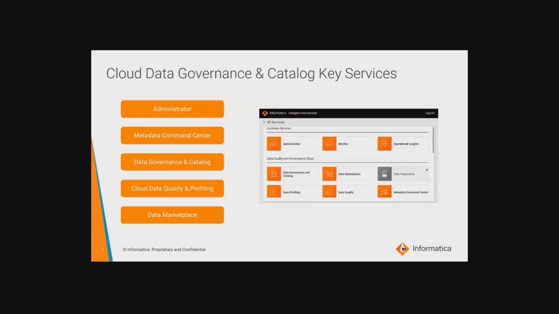And then last but not the least, data marketplace, which is a different service, but it is often used in conjunction with cloud data governance. Once you have governed or mastered your data sets, and you want to create this marketplace for data where people can come in and search for the data they need through specific categories, then they would go to data marketplace. We would not be talking about it pretty much today. There have been some webinars on this topic, but I just wanted to highlight this because it comes up often with data governance and catalog.